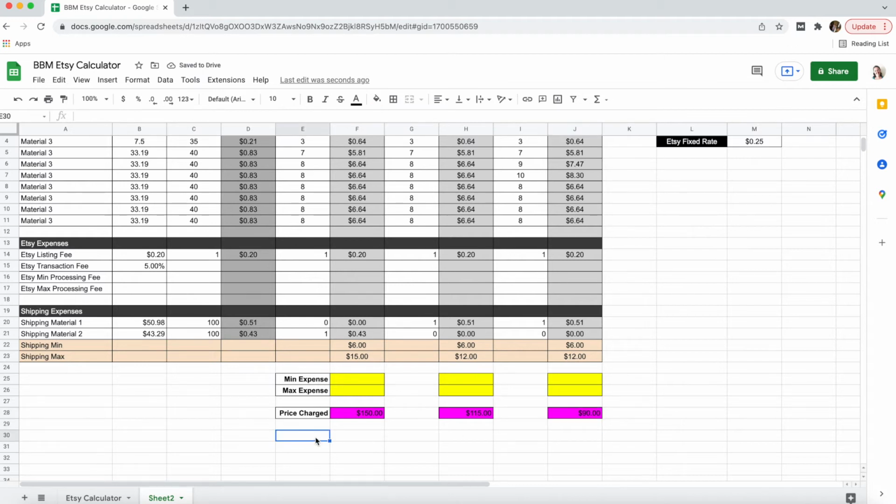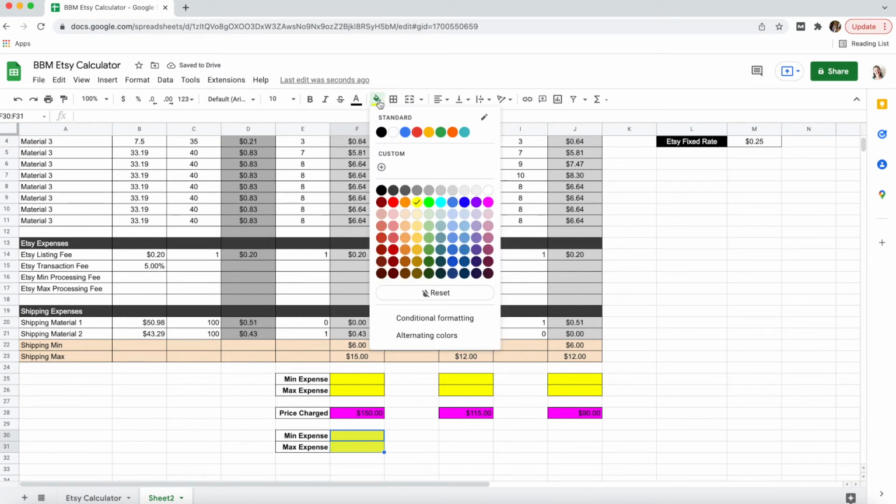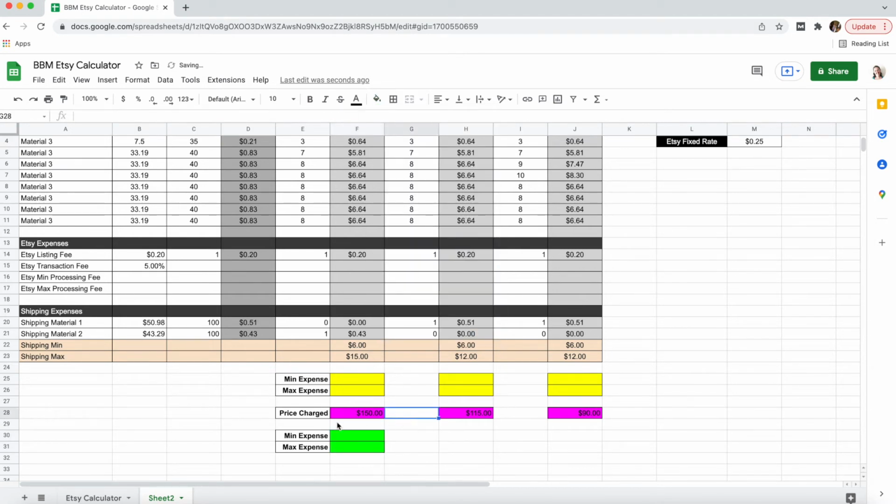And then down here, I'm going to copy this down again just to make it easier with the formatting, except I'm going to turn these green. I like to do green for profit. Just seems clear to me that that's money gained. And we're going to change this to your maximum profit that you could earn on that product and your minimum profit. And I'm going to copy that beneath each variation as well.